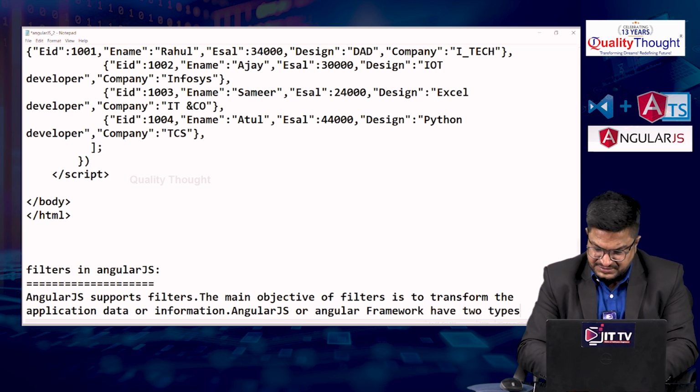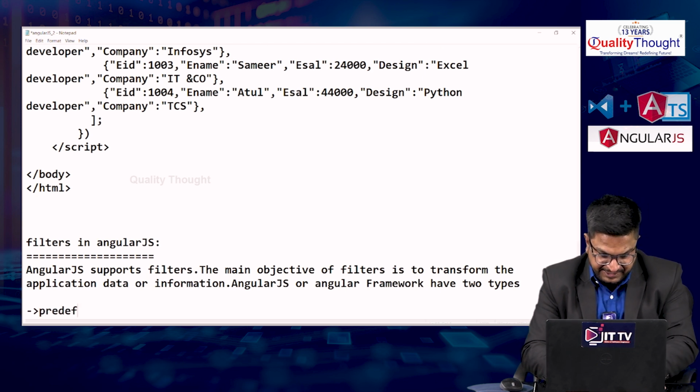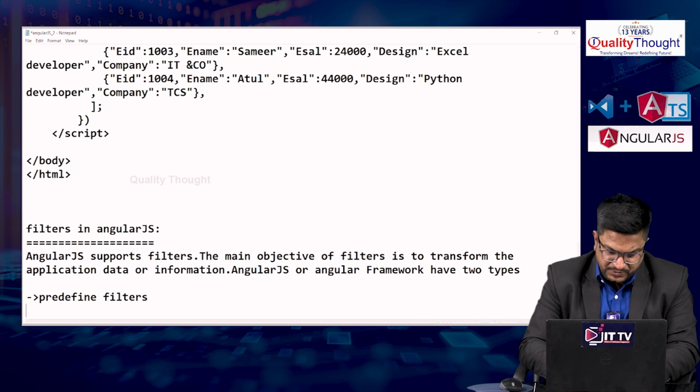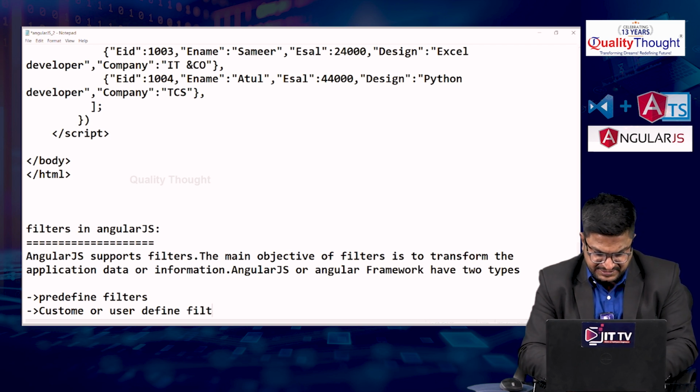The first one is predefined filters. The next one is custom filters, or as an AngularJS developer you can also say user defined filters.